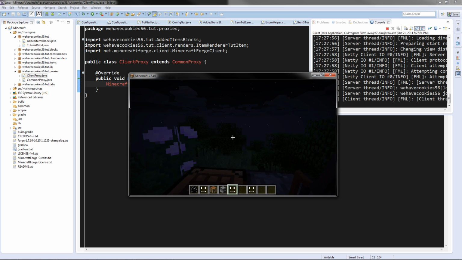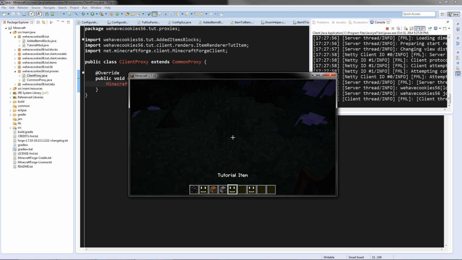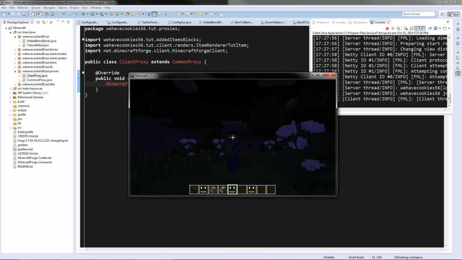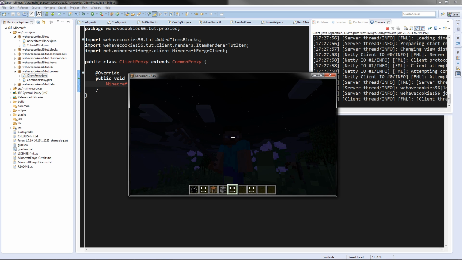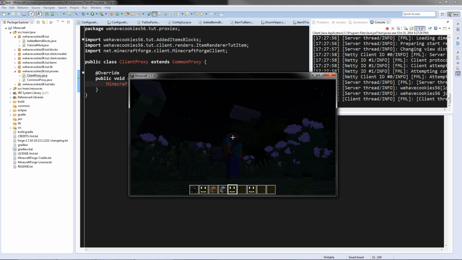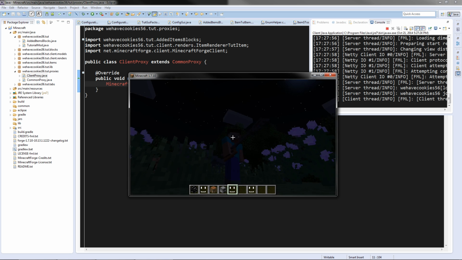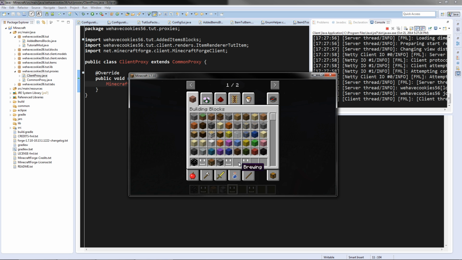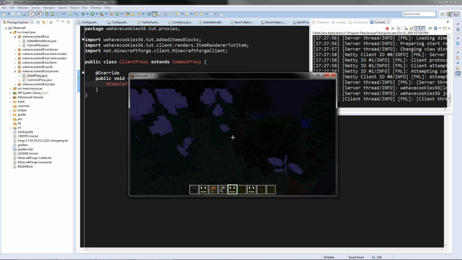So now, if we look, we have the smiley face icon, but we have this model. Now, it's like right where it needs to be on the hand. Yours won't be if you haven't done any of the rotating or anything. It could be in any position. But if we look here, you can see plus 14 attack damage. So this now works like a sword.